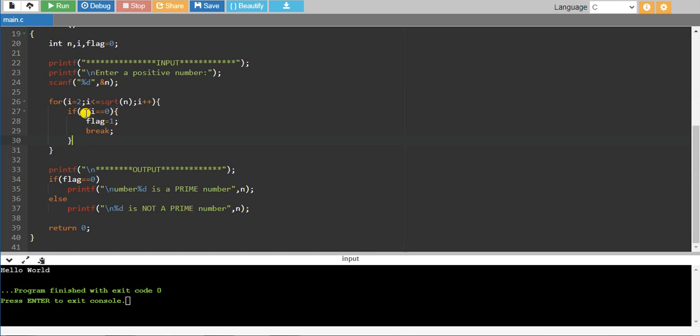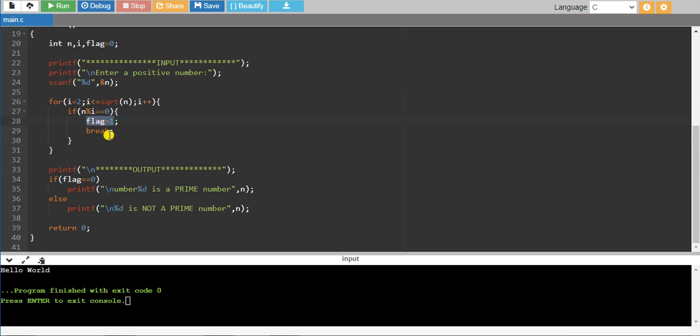We are performing a modulus operation on the given number n. Suppose n is 7, n mod i, 7 mod 2 is how much? If that is 0, then set flag equal to 1 and break it.